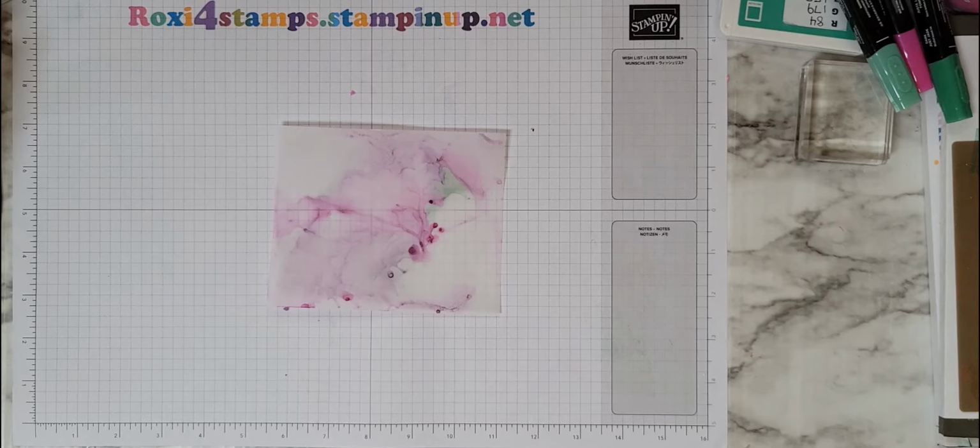Okay, let me go over here and let me cut a base for this card. So I'm going to do it at 4.5 by, 4 1/4 by 11, and I'm going to score at 5.5. So it's going to be one of those top fold cards. All right, just making sure it's all lined up and even. Okay, sorry about that. So here you go, and this is going to go over the top. Now here's another tip, and see, I cut it just a little bit smaller, but it's going to be all right. I'm not too worried about it.